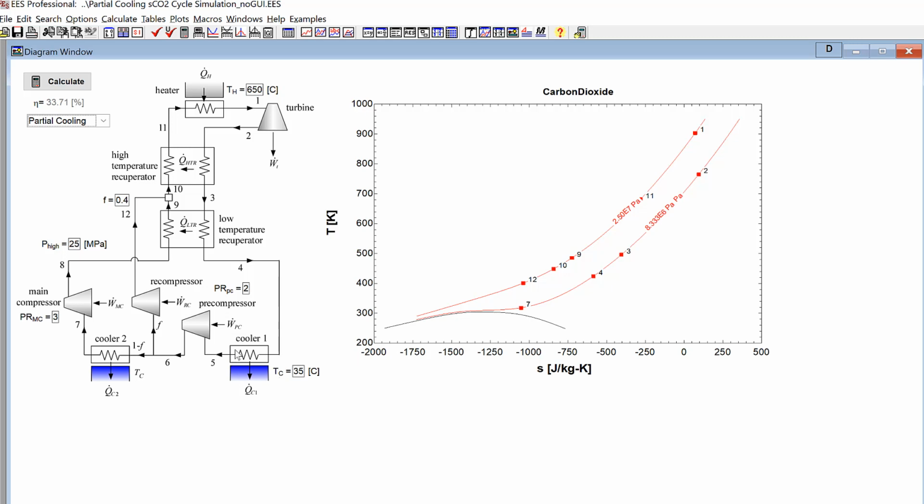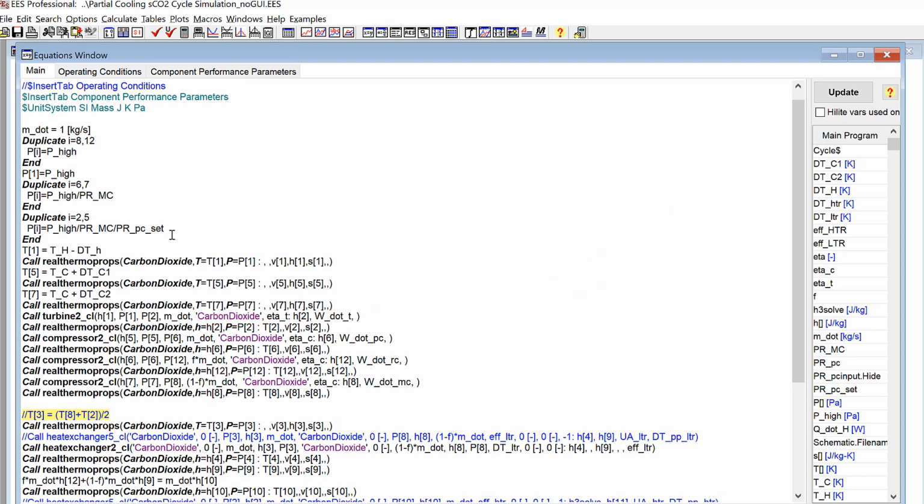If I go back and look at the equations window, right now for the partial cooling cycle, T5 is set equal to the value of the temperature you would expect coming out of the cooler. I really don't want this to be here all of the time. Instead, I want to map an equation to the 2 selections, and if it's the partial cooling cycle, then I'll just copy this and use this equation, but otherwise T5 needs to be equal to T4.